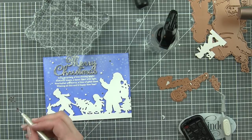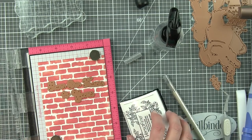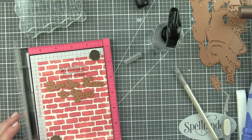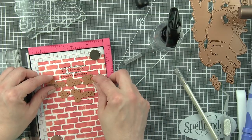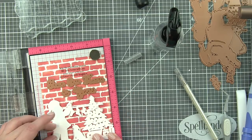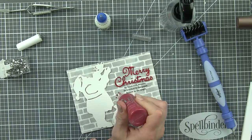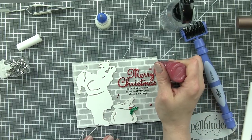This card also gets some Nuvo Crystal Drops in simply white and mini silver star confetti scattered throughout. The Merry Christmas here was die cut from fun foam attached to silver glitter cardstock. Moving on to the brick backgrounds — for the first one I used a different sentiment, but as mentioned, it didn't die cut well from fun foam because it was so tiny. So I die cut the greetings from two layers of regular smooth white cardstock, stacked them, and finished with a plain glitter cardstock layer — no fun foam. For the last card with a brick background I went back to the large Merry Christmas design because it fit the space better.